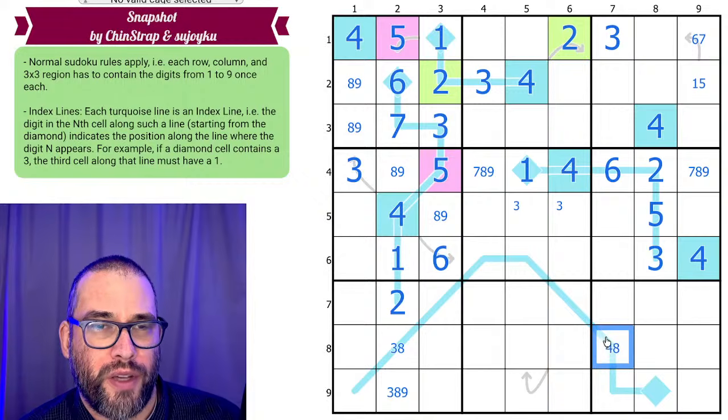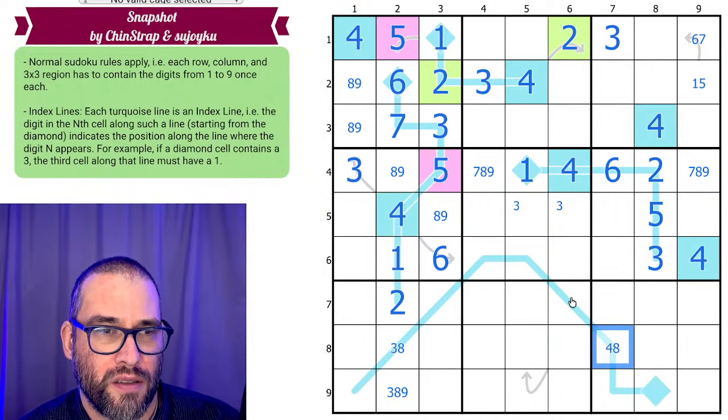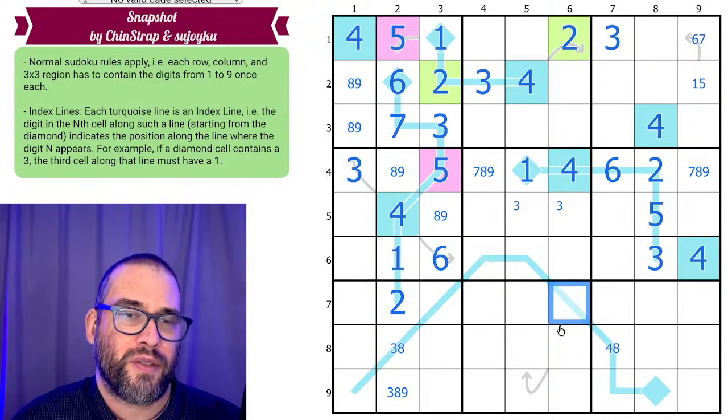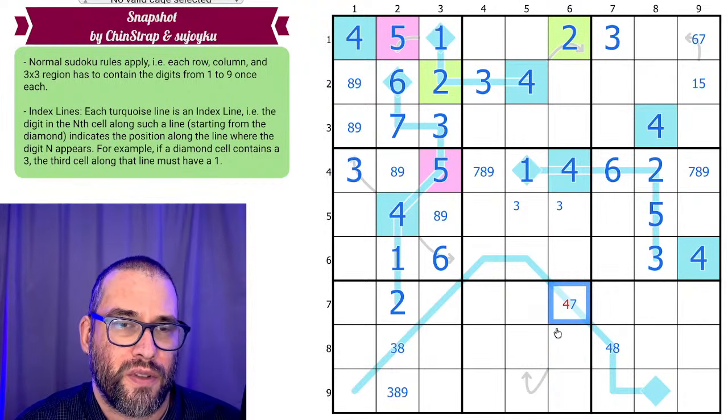So it could go here, placing a 3 here. Or it could go here. Yeah, so this is 4. Oh, not 4. This is 3 or 7.